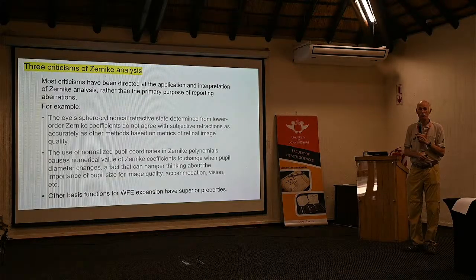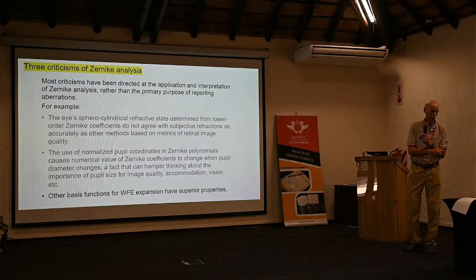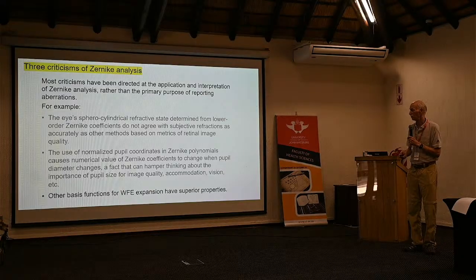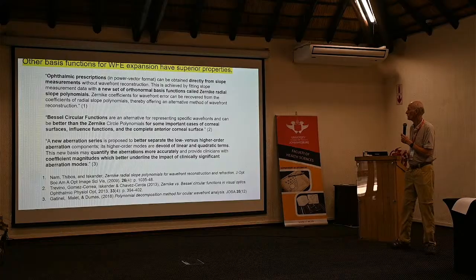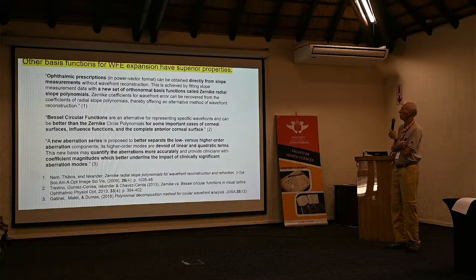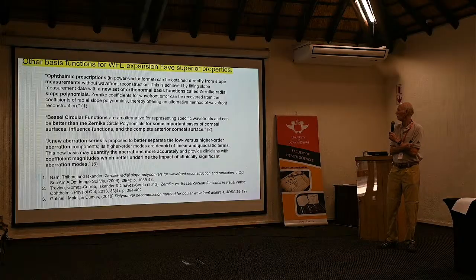And the last criticism to deal with is that other basis functions for wavefront error expansion have superior properties. A number of papers have been published in that area. I've got a quotation here from a few of them. One is about ophthalmic prescriptions in polar vector format can be obtained directly from slope measurements using a new set of orthonormal basis functions called Zernike radial polynomials.